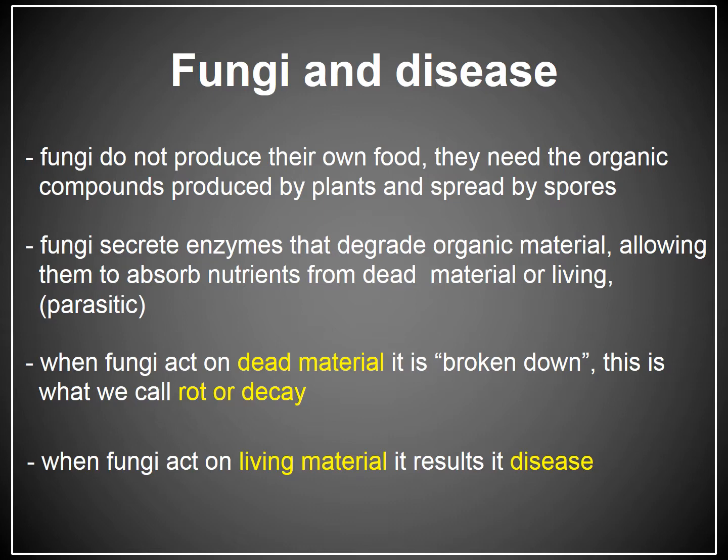What they do is utilize enzymes to break down organic material and absorb the resulting nutrients from that process. When the organic material is dead, this could include branches or foliage. That's decomposition, right? That is the breaking down of dead organic material, typically on the forest floor. It's the process of rotting. But when a fungus acts on living material, what results is a parasitic relationship. The fungus benefits while the tree becomes diseased. Because of the presence of that fungus, the tree cannot function as it was designed to.